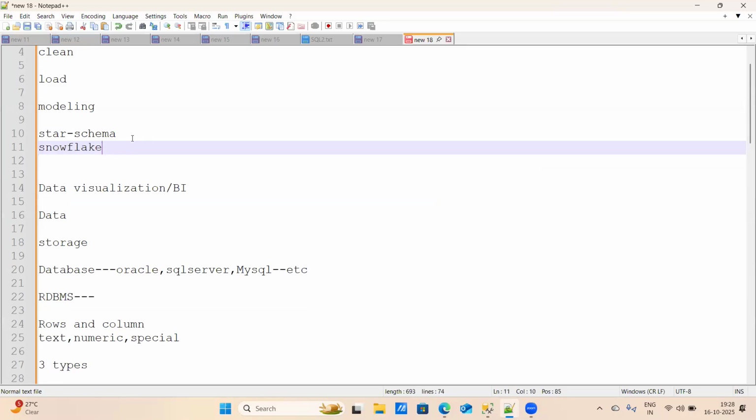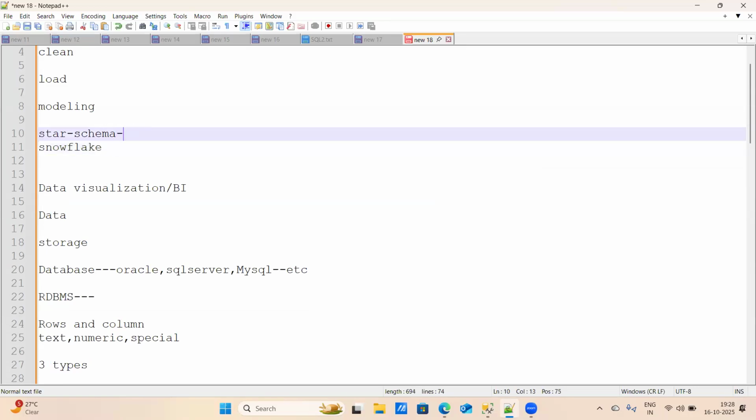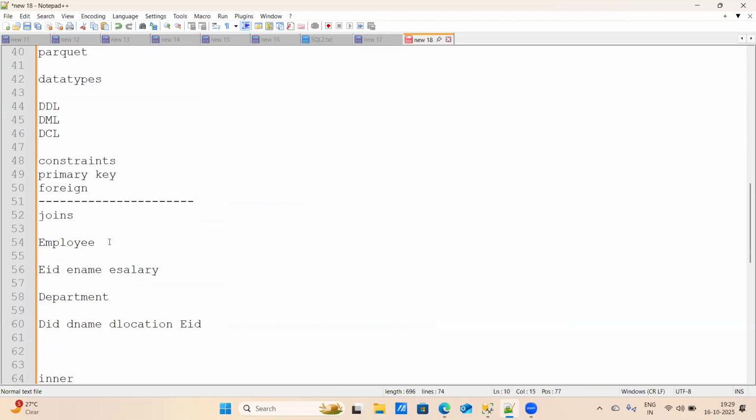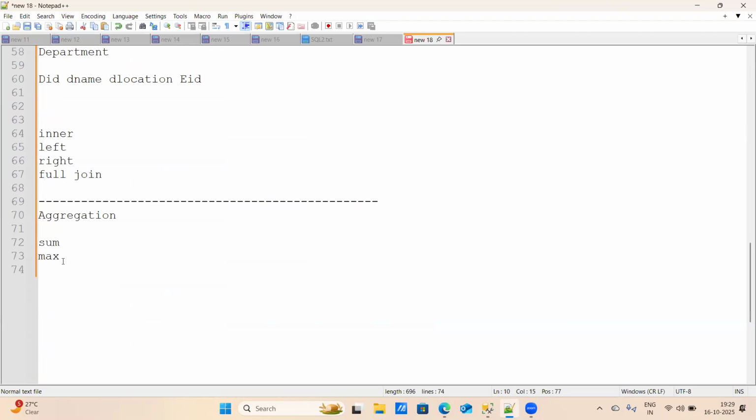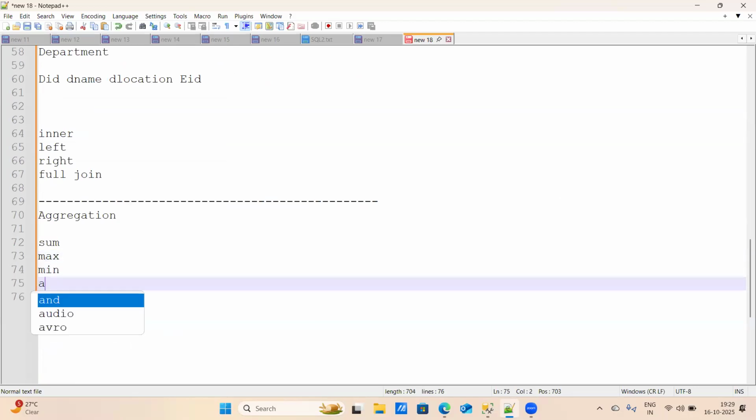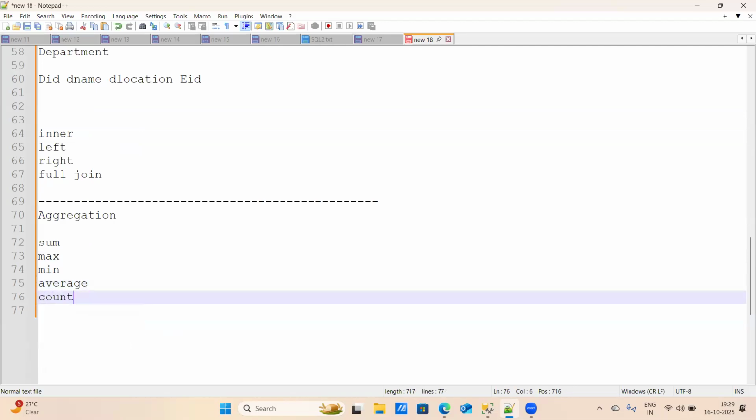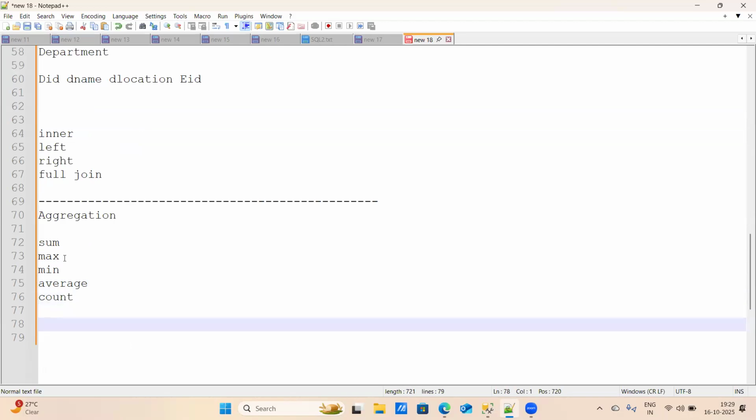In these, there are dimension tables and fact tables. Dimension tables hold the detailed information. Fact tables hold numerical or transactional information. We'll discuss each and everything. In the aggregation, max, min, average, count, these aggregation functions will be discussed.